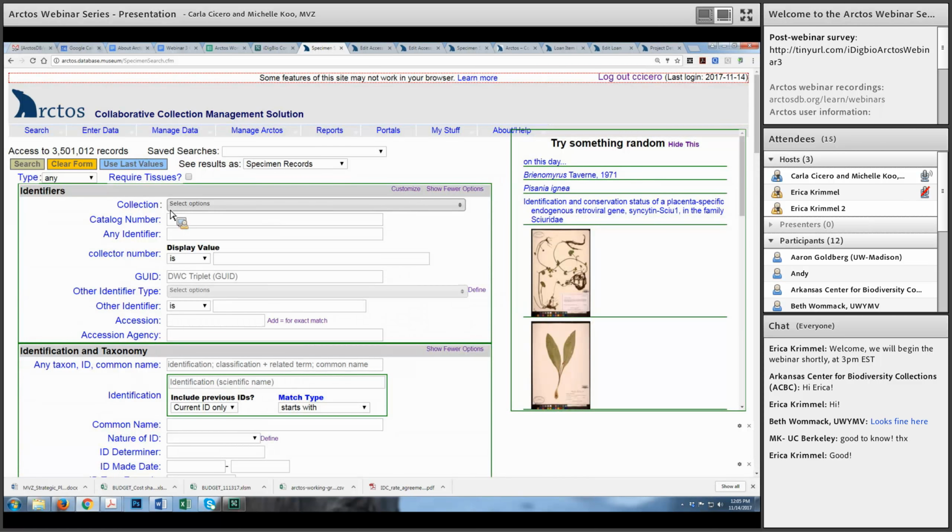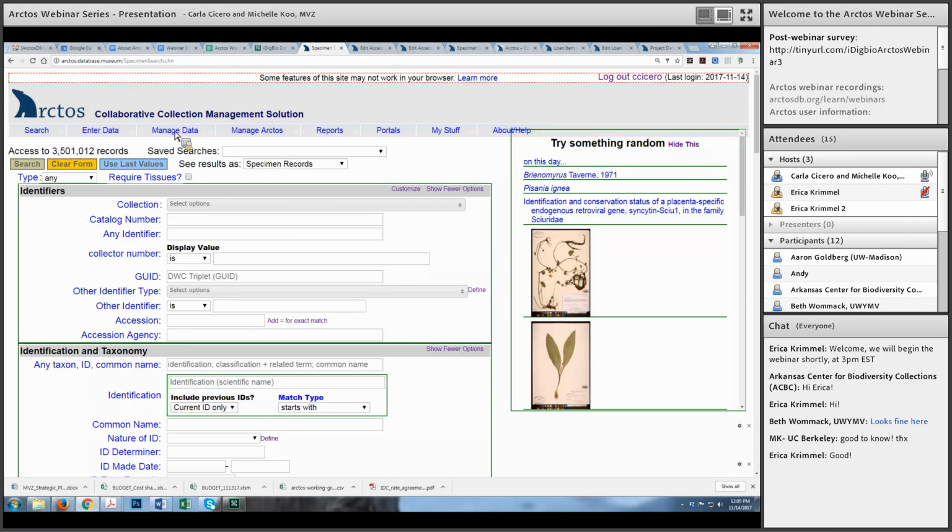And you see I have a lot more tabs. When you, as a curator or collection manager, are creating permissions for somebody in your collection, you can decide whether they should have permission to manage transactions. It's always something that you can add later on as somebody becomes more experienced. We have a lot of students, for example, that we give permissions to help with loans and things like that.